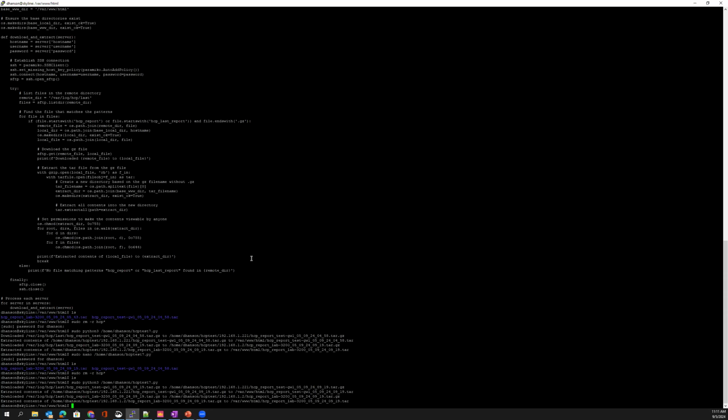So let me go ahead and set the stage on what I have here. I have an Ubuntu server. You'll notice it's labeled Skyline. This is my Skyline server. I don't have Skyline running on it right now, and I'll talk about that in a minute.